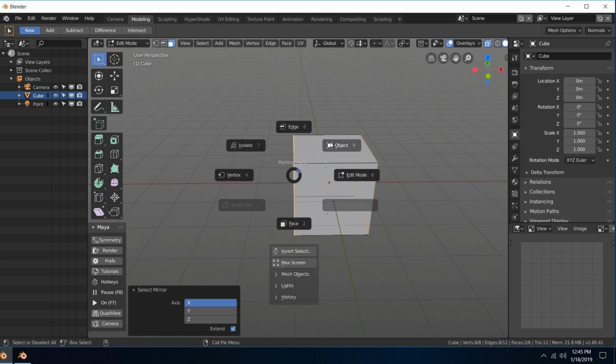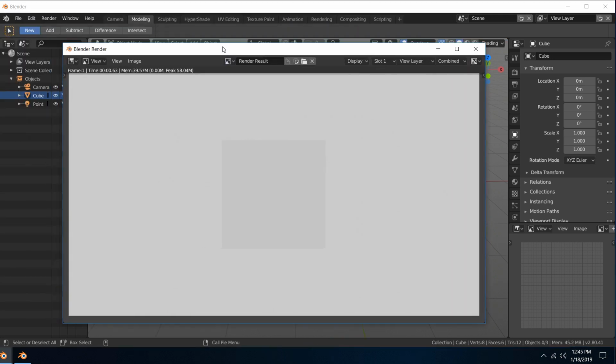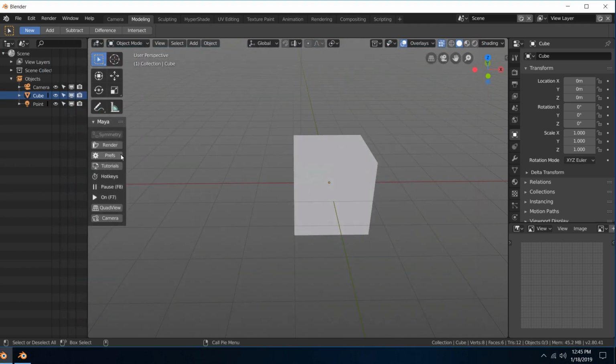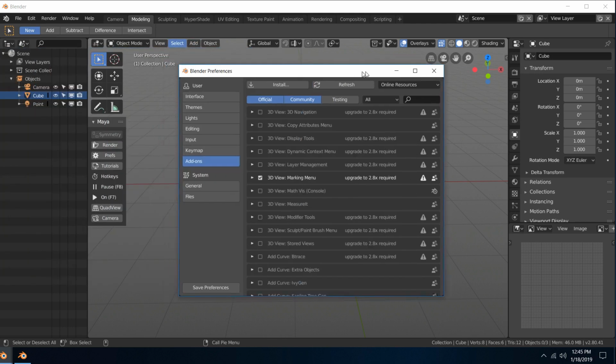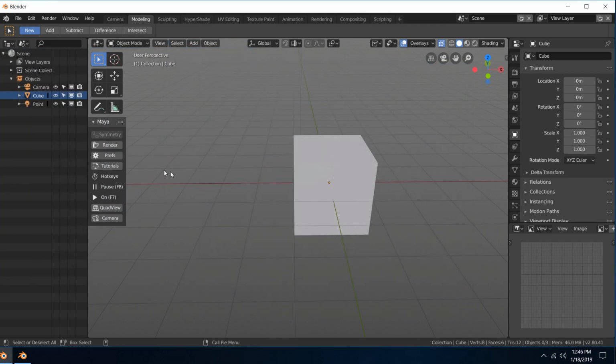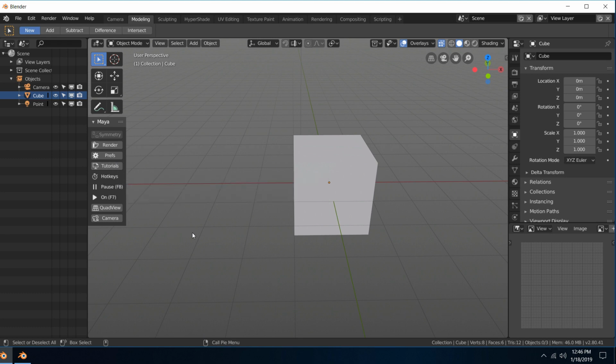There's also a render button, which will bring up your render window. Press is there as well. There's a link to Form Affinity tutorials on YouTube.